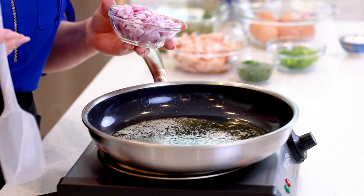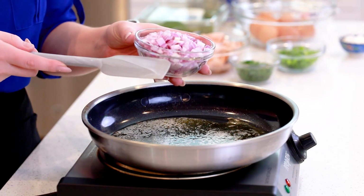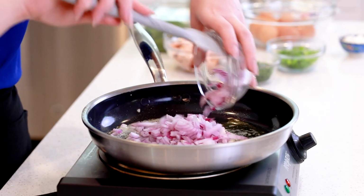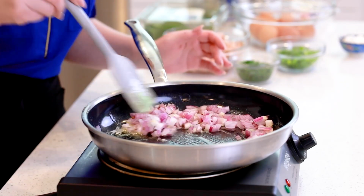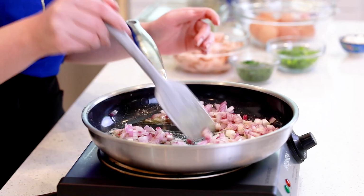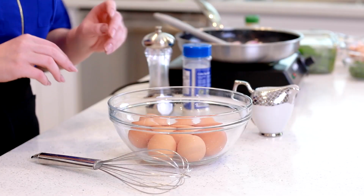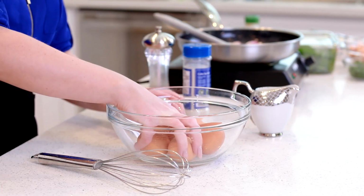And into my melted butter I'm going to add in about half a cup of diced onion. Today I'm using red onion. You could also use shallots. Just toss that with the butter, and we're just going to saute this for about 4 minutes until the onion is tender. And while I'm waiting for my onion to cook, I'm going to get started on the eggs.